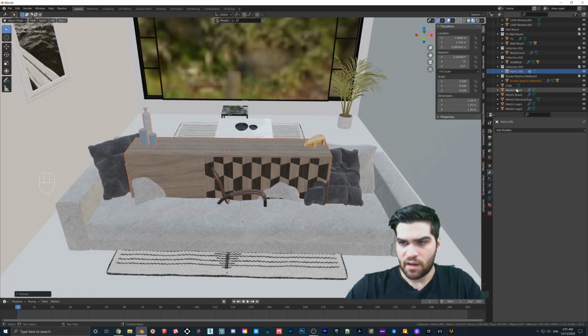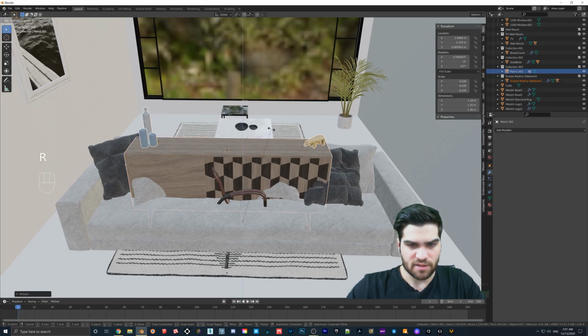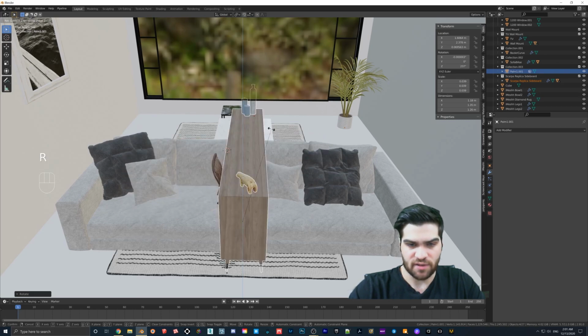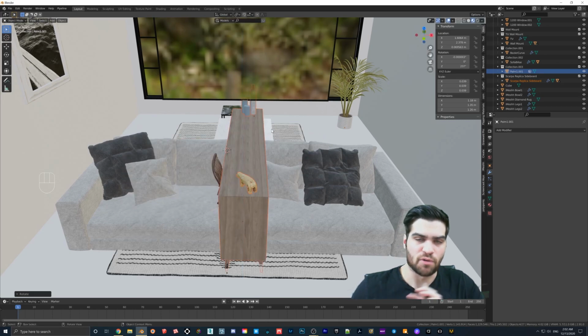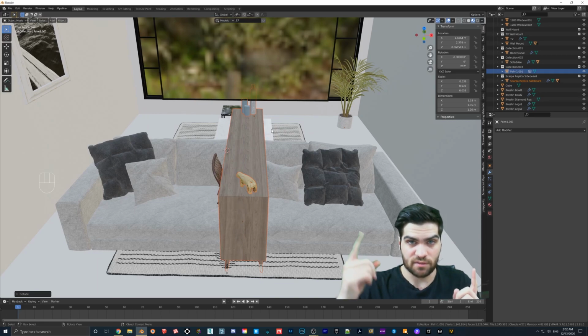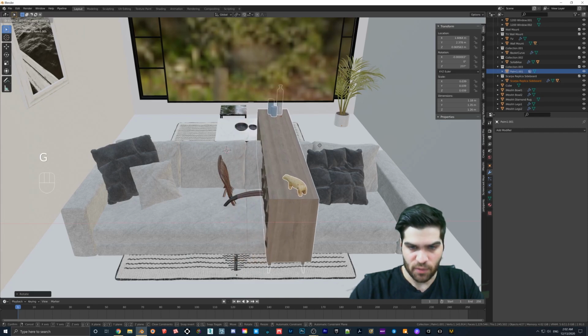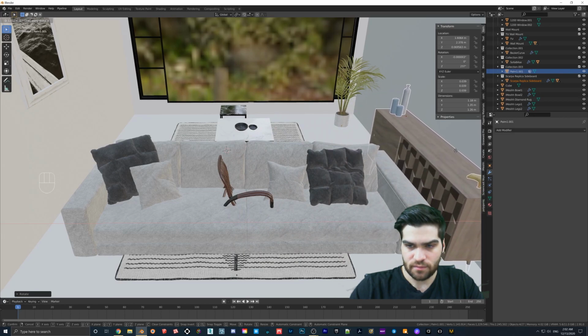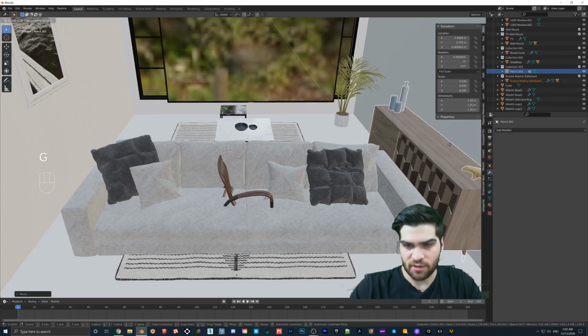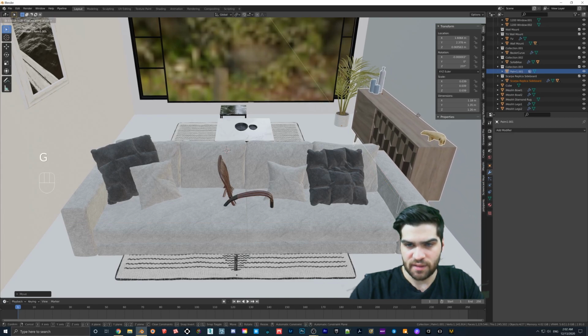So with this particular one, we should have it selected already. So I'm just going to hit RZ, and I'm going to type 270. And that will make it so it rotates on the Z axis. So basically just spin it around 270 degrees perfectly. And it should fit flat against this wall. So we'll just hit GX. And we're going to move it over to the wall. And we're just going to kind of make it so that it sits like right there. That looks good. And hit GY and move it like right here.